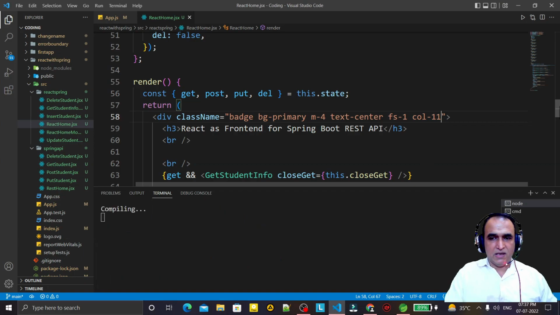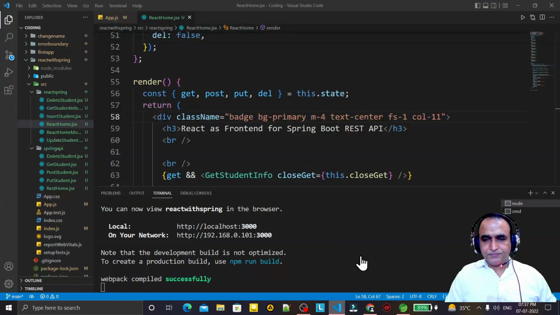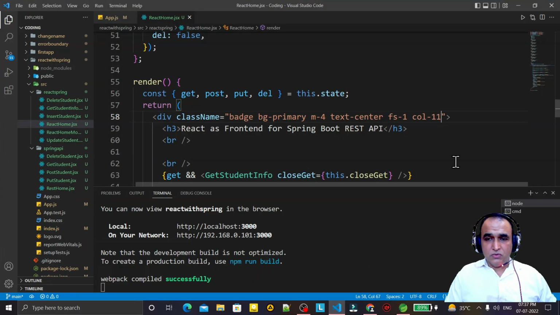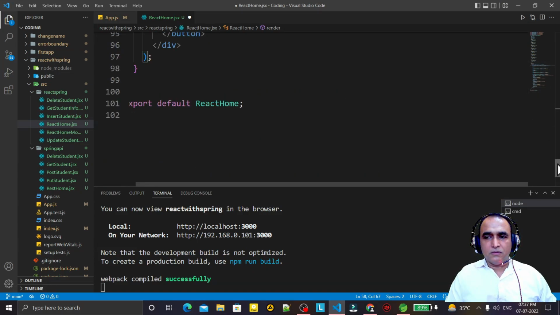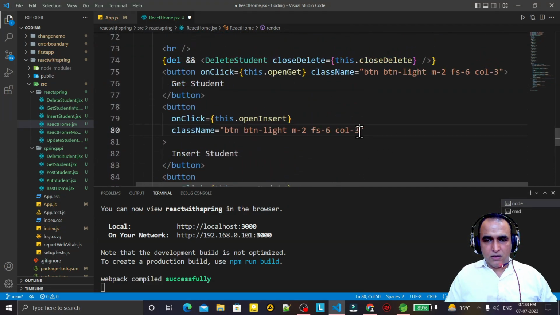So if I say 11, then it is not okay. So that would be 10, and I say col-2, again col-2, and here also col-2, here also col-2. Save this.